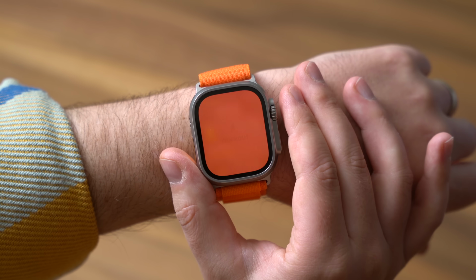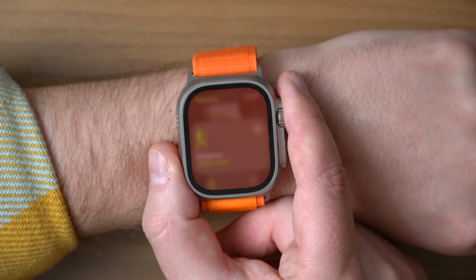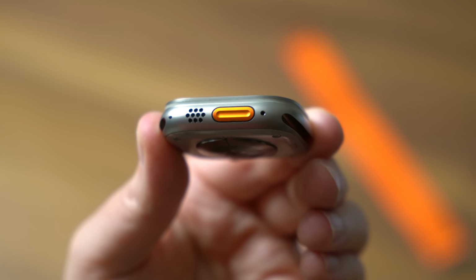Also, having this programmable action button is just cool. I've just been using it to quickly start workouts like I'm guessing most people will be, but I've been cooking up some great shortcuts that I can attach to this thing, which I'm gonna feature in an upcoming video about how to get the most out of your Apple Watch Ultra.